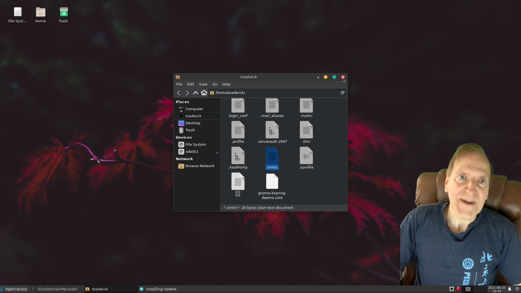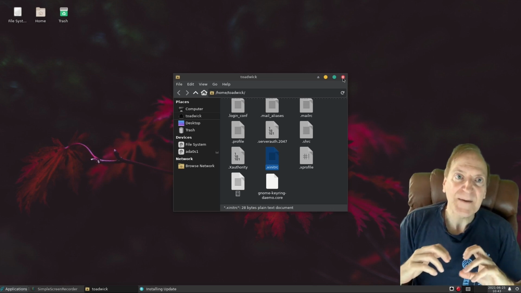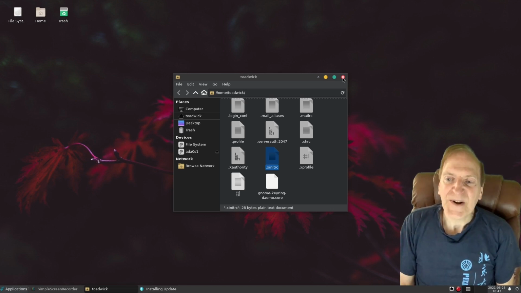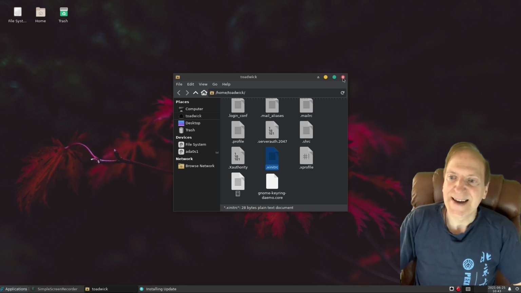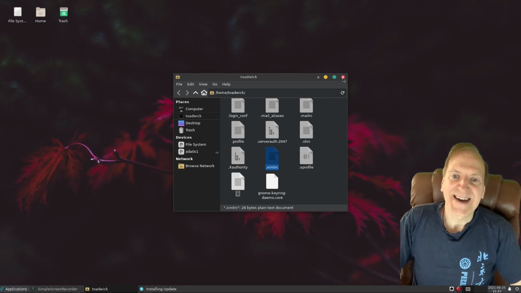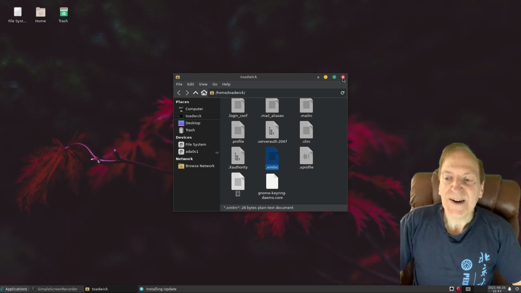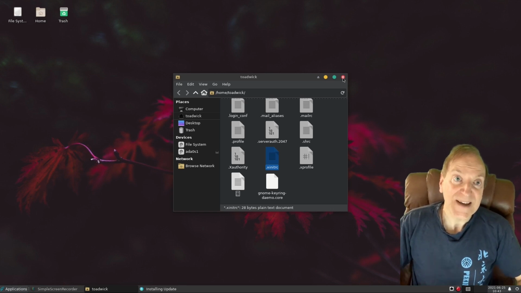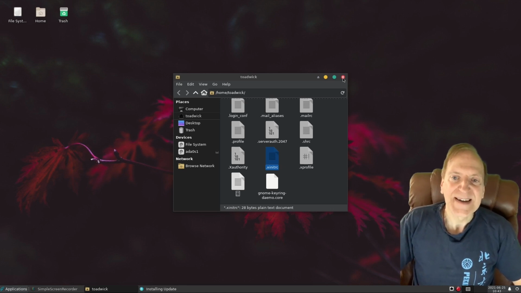I really like GhostBSD. I think it would be a time saver if you wanted to just set something up with FreeBSD for the desktop and not have to go through the extra hoops. Installing all that by hand is a little bit more work, and so GhostBSD makes it all easy and done for you and all set up and configured. And so it's a really nice thing, and it's kind of a rare thing with FreeBSD. And you also want to keep in mind your hardware could be an issue. The hardware support isn't quite as comprehensive as it is in Linux. So that's another thing you want to keep in mind.